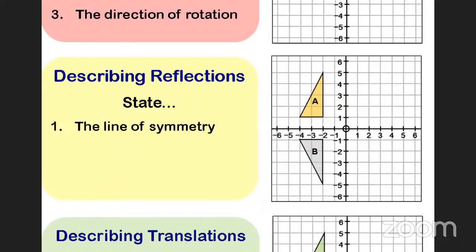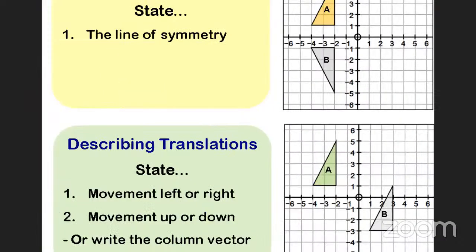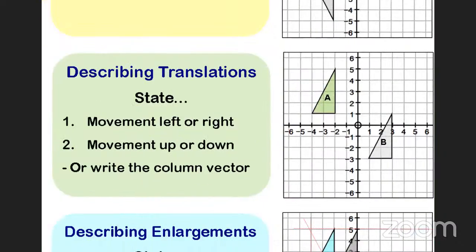Here's a reflection. Anybody can describe this reflection here? How is reflect E to B? It's not looking even, but it is even. It's a reflection in what line? The x-axis. Nice. Right? It's a reflection about the x-axis. What about here? This here is a slide or a translation from A to B.